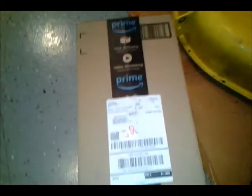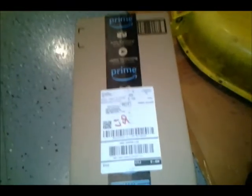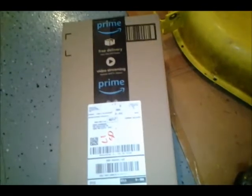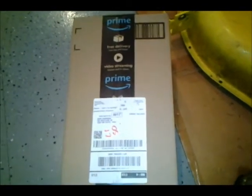Well, here's the new spindle. Haven't opened it up yet. I ordered it on the 9th of April. It got here today, Sunday the 15th. And the shipping was free. So apparently the seller paid some extra money for this, because the post office, USPS, delivered it, and this is a Sunday. So anyway, let's open it up.